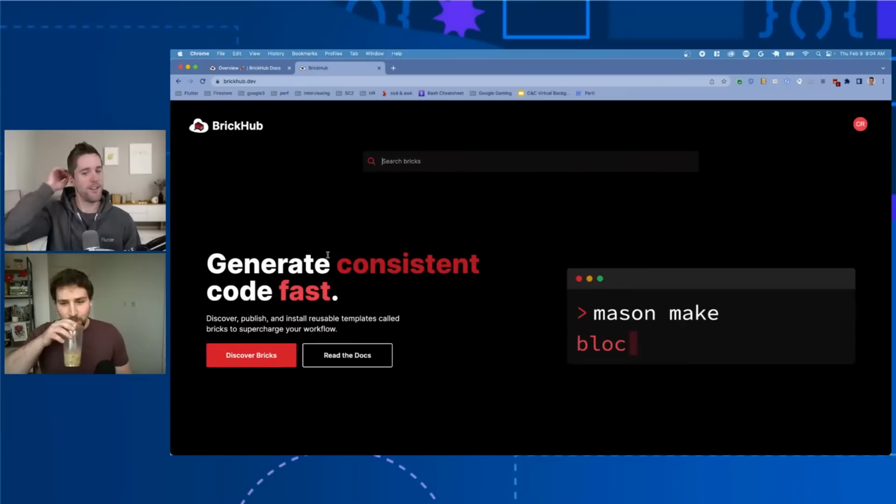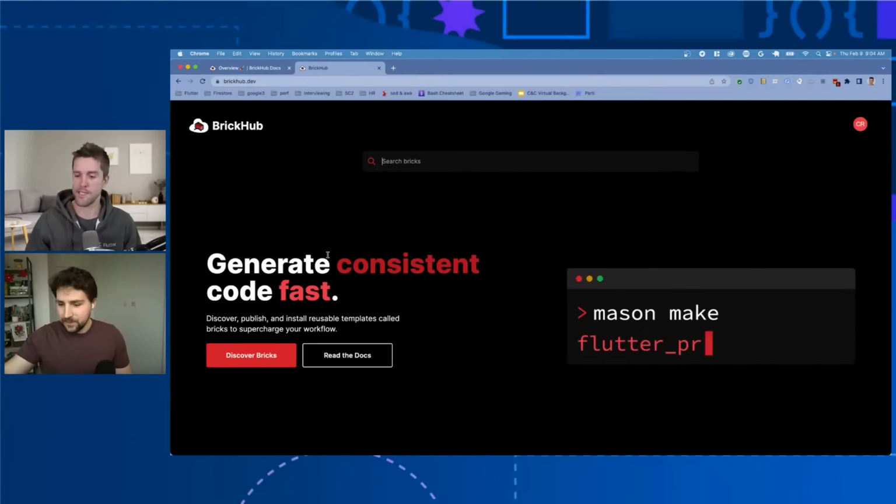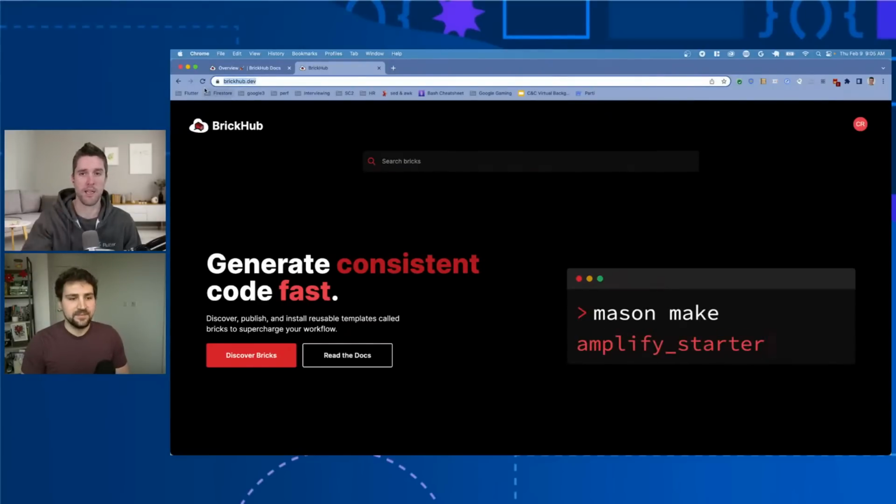Yeah. So for anyone who thinks this sounds like a quicker way to get going, the place to start is brickhub.dev. So Mason is the package. Correct me as soon as I say something imprecise here. Mason is the package that we download on our machines and run, and it has its own CLI. And then the individual templates have a cheeky little name of bricks. Yep.